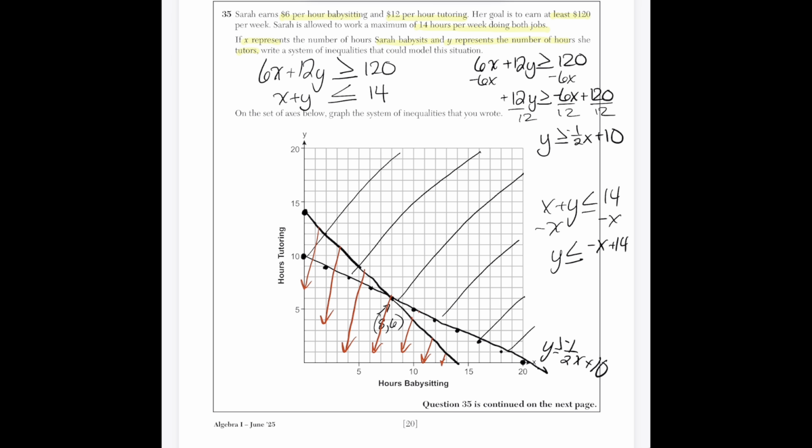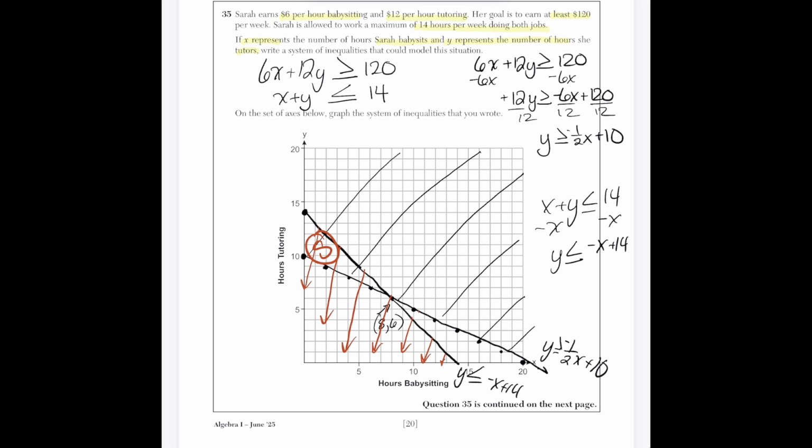Okay. And so where's my common solution set? Boom. Right here. This is where they both overlap with each other. So I'm just going to write, just so I have it here, y is less than or equal to negative x plus 14. Okay. Awesome sauce. There's my solution set. I'm going to change screens for a second, so I don't want to move it until you see where I have this part. So just look to see, does this make sense? And if you want, you could test any of the points within that solution set.